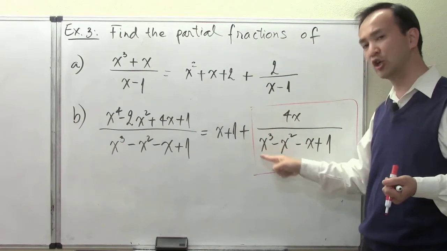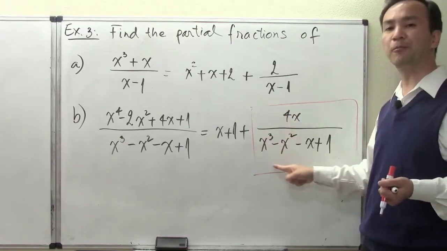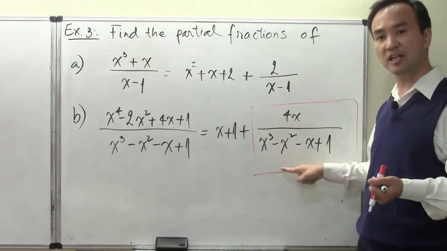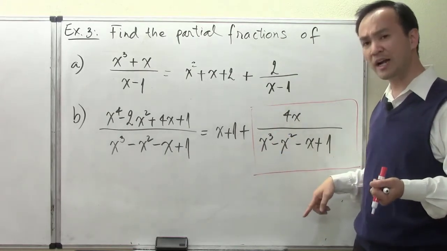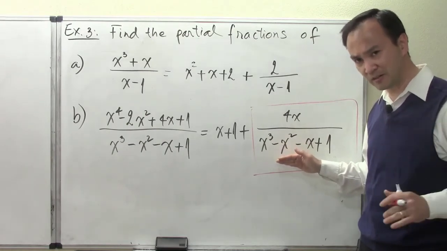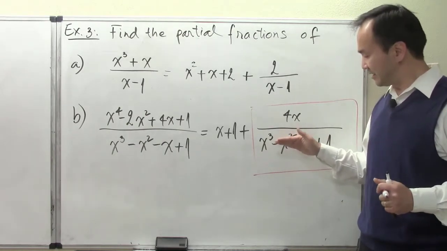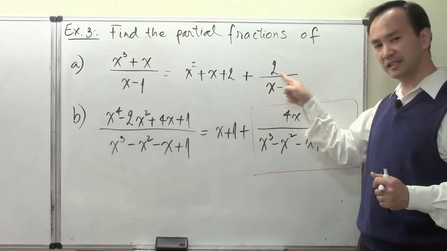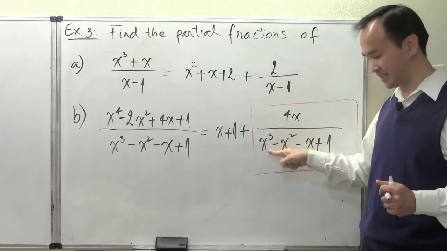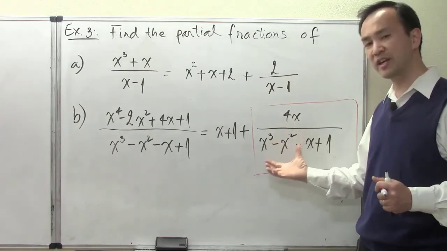But now the good news: we can actually apply the partial fraction decomposition process for this problem right here. Why is that? Because the denominator, remember I said in the earlier part of this lesson that only when your denominator is a linear or an irreducible quadratic, that's where you stop. Otherwise, see, right now the degree is still 3, so we can still proceed.